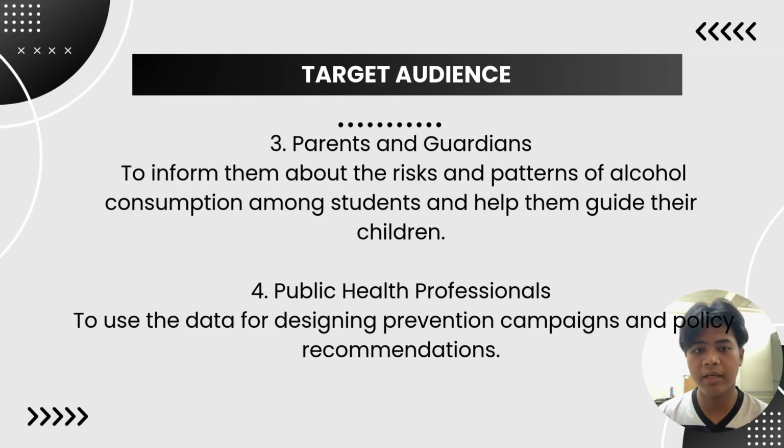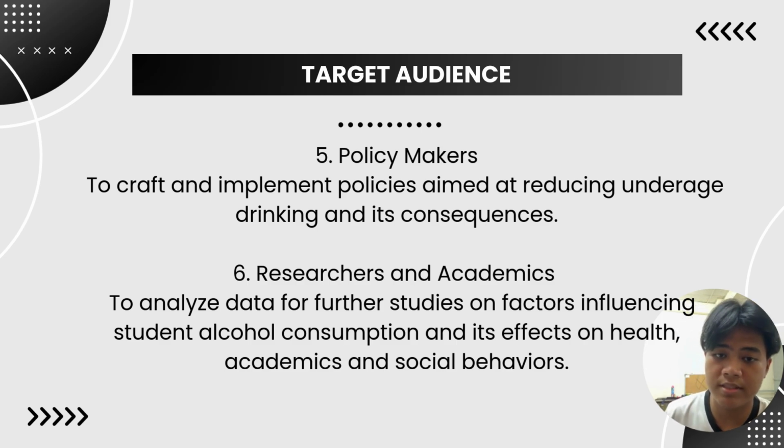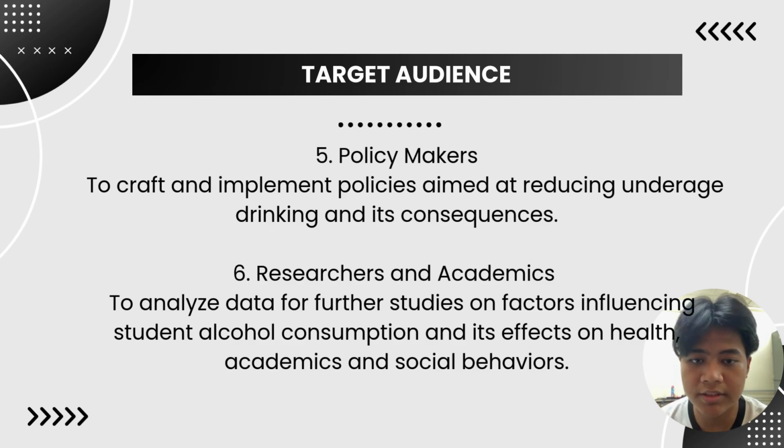And fourth, public health professionals, to use the data for designing prevention campaigns and policy recommendations. Fifth, policymakers, to craft and implement policies aimed at reducing underage drinking and its consequences. And lastly, researchers and academics, to analyze the data for further studies on factors influencing student alcohol consumption and its effects on health, academics, and social behaviors.